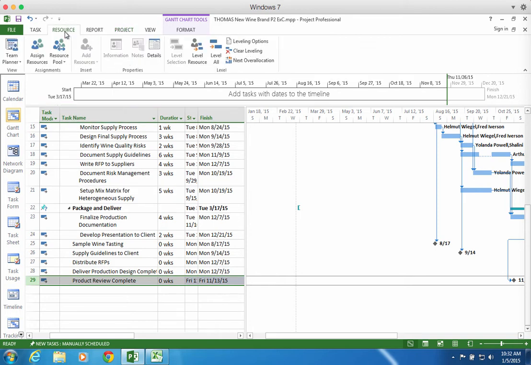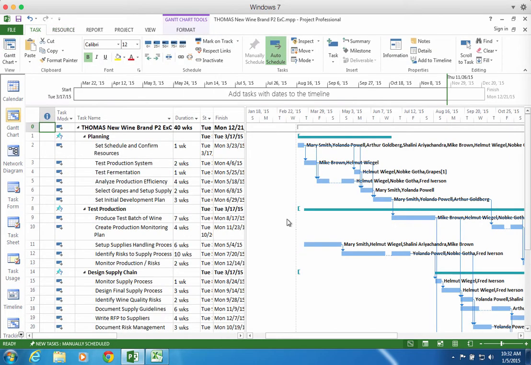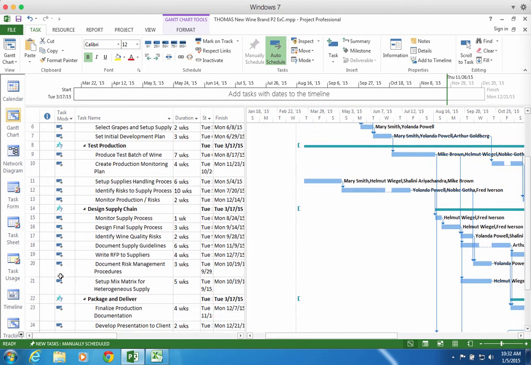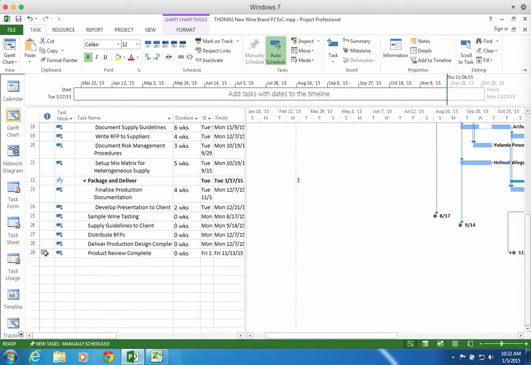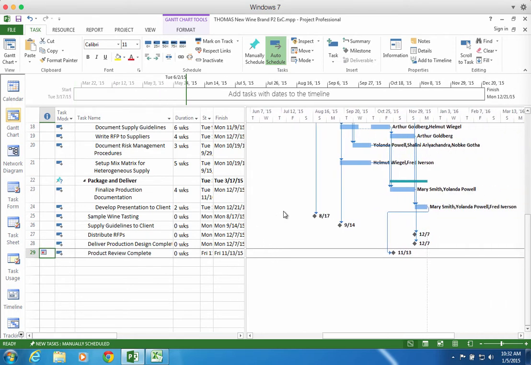Let's go back over to the resource sheet. And when I come over here, at the moment, I don't see where this problem is happening. I don't see any little red exclamation points showing up telling me there's a problem. I do see down here that the constraint has been set, but nothing has been rescheduled. So while that has been moved, I can see that these two are not going to work together.